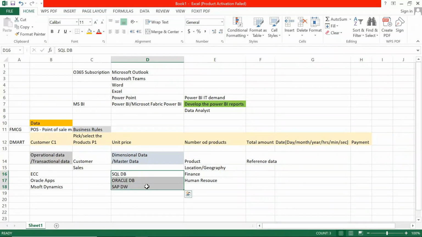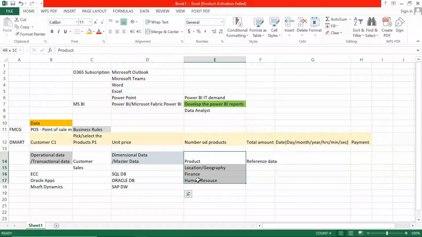These are systems which have the capability of storing the data. As this is master data, let's say while defining the business, I defined 10 products to be sold in my organization. It may take 1 year or 2 years or 5 years to get to 15 or 20 products. My first business rule is to sell only 10 products. That is the master data, so it will not change frequently. It takes a certain amount of time, with customer demand, to enhance that product list.